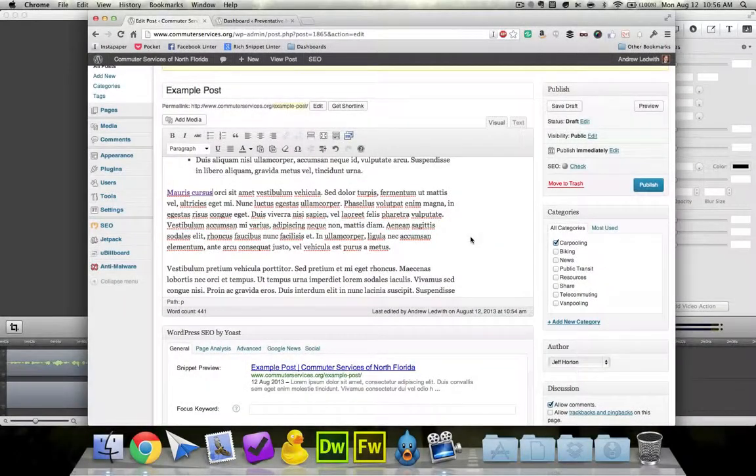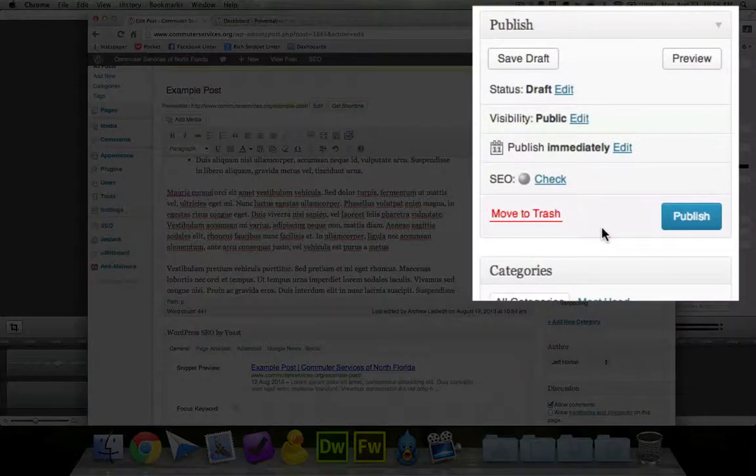So let's say I've now made the changes that I want to make. These are the changes I want to make, not just for the time being, but I'm ready to publish it. Let's say that I want to publish it right now. Well, I just go to this blue button, click it, and it'll be published immediately. But I could also choose to publish it in the future. Let's say that I have finished writing this at 9 in the morning, but I really don't want it to get published until noon, let's say.